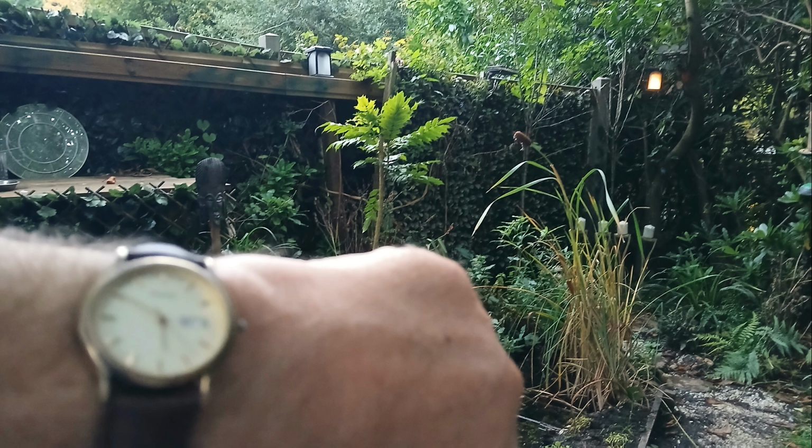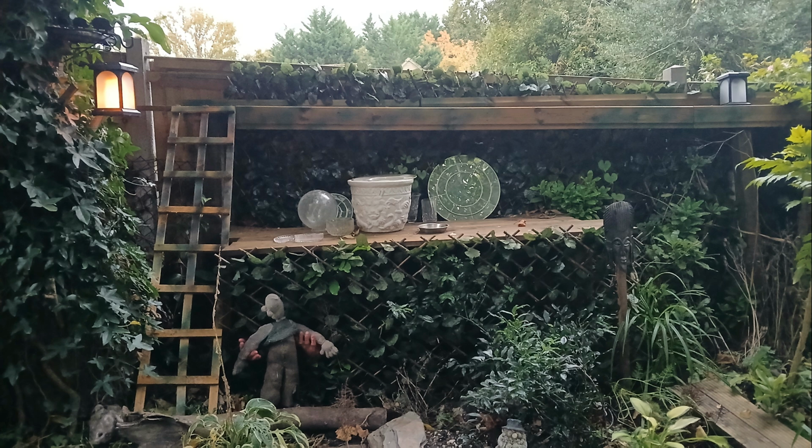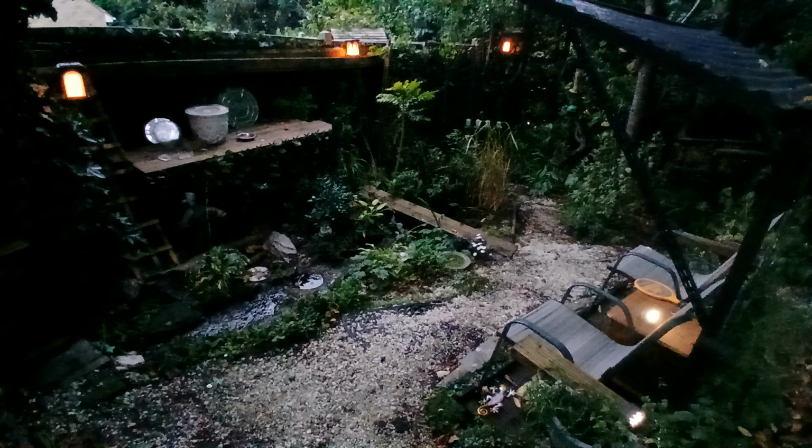Yeah, so ten to six. And well, some of those are movement detector lights, but that light had come on, probably a more shady spot, so it comes on a few minutes earlier than the other lights. And now we've got all three lights on in the space of about 20 minutes, I think that was.